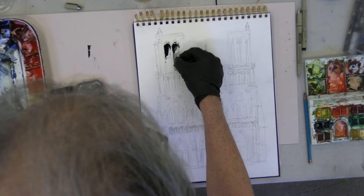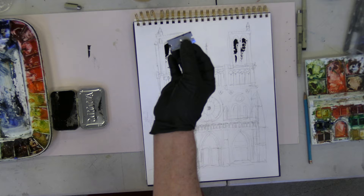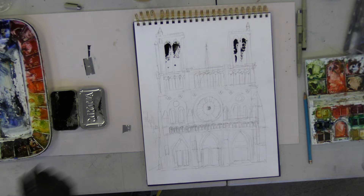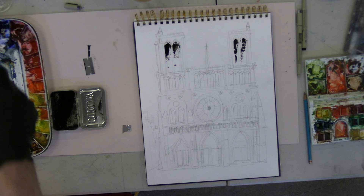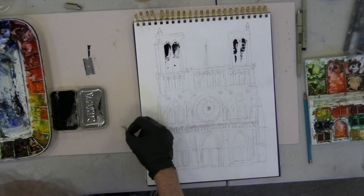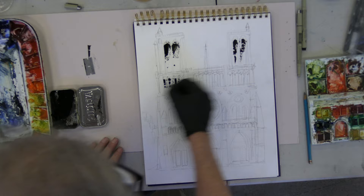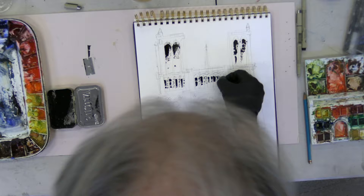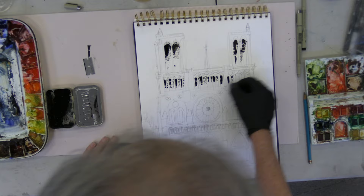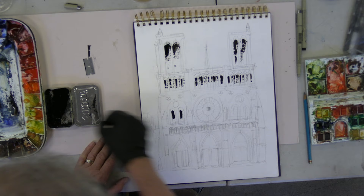If your paper has some tooth to it, then you can really get a nice texture. The dark is what it's all about — dark against the light to get your focal point. You can get these curvy marks and see how fast you can get them in here. This razor blade piece is too big, so I broke it and now I've got smaller ones. To break them, take two pliers — don't do this with your fingers, you'll be in serious trouble. Just put them in there and twist, twist, twist, and they'll snap. With smaller pieces you can do smaller things. You can just go right along fast and get these darks in very quickly.